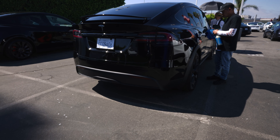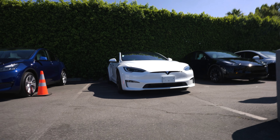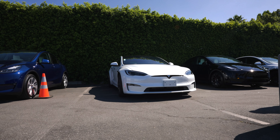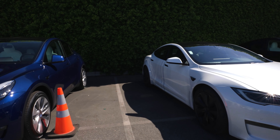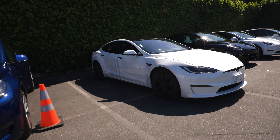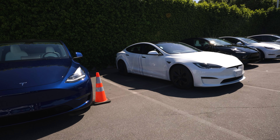I found a Model X — this is the dream car right here. I wonder if this is a five-seater or not. But here is my Model S. Holy crap, look how aggressive this is — it's so wide, it's like nuts. The delivery advisor was telling me this is 0-60 in like 2.5 seconds as well. I need to fact-check that because the Plaid is like 0-60 in 1.9 seconds, but I can't imagine this is only half a second slower — that's actually insane.